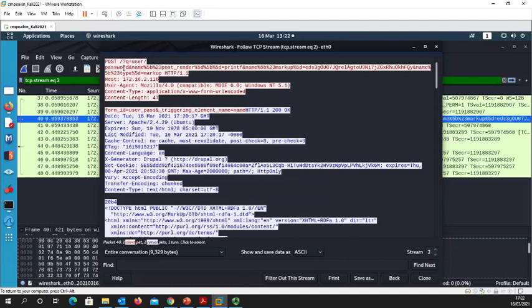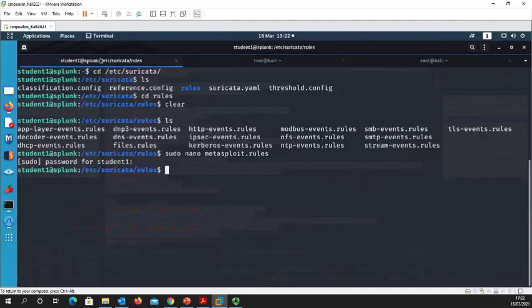This is one of the signatures being used by Metasploit. In order for us to detect this signature, we have to put this signature into the rules that we've created for Suricata. So I'm just going to copy the username, the user password and name. I'm just going to copy this little bit for that signature match. Then I'm going to go back into my rules and edit that point we did before.